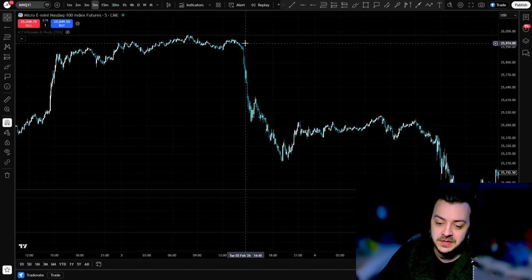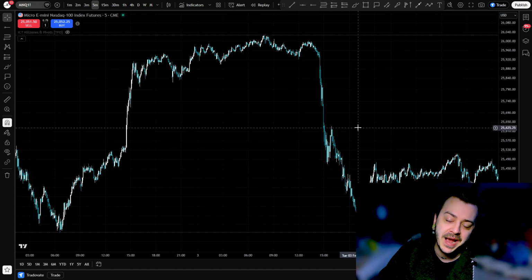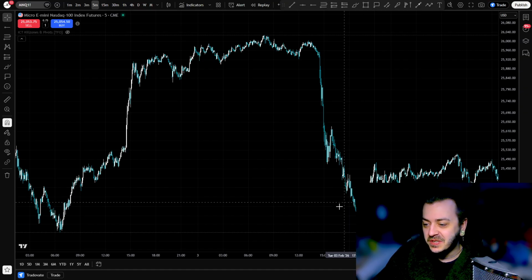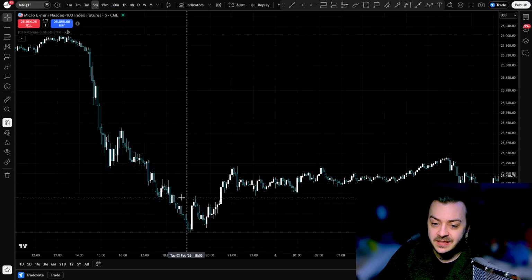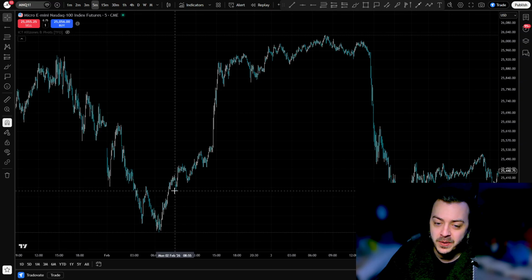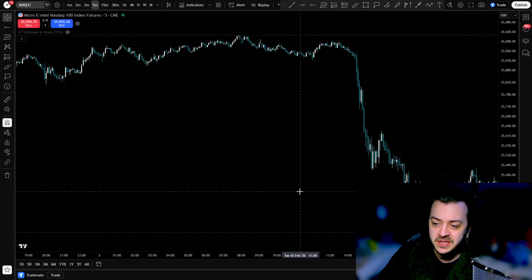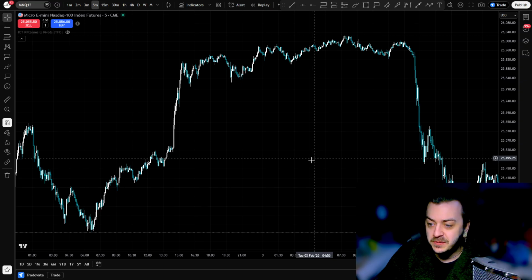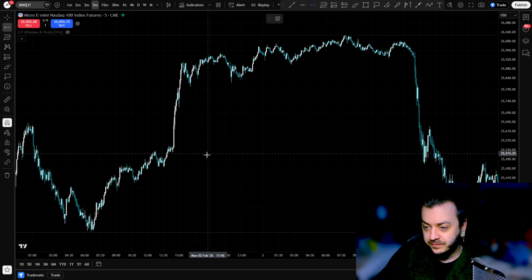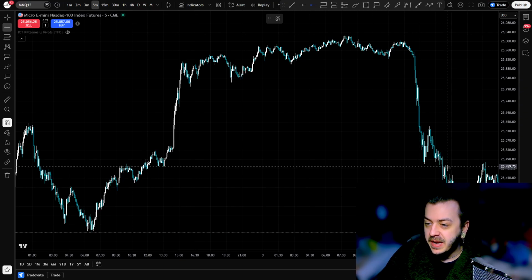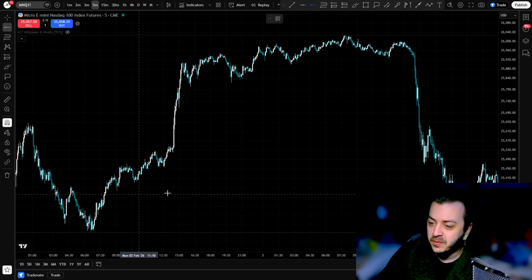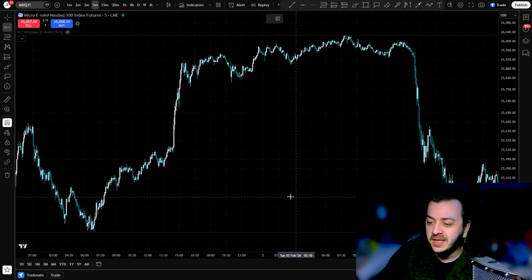And then going into Tuesday, we dumped back down 500, almost 1,000 points. And there wasn't really any trades here either, to be honest. None of this was clean. We didn't really get any proper liquidity sweeps and instant inversions. You can see here, we did get some sweeps. If you look here, we got a sweep of this level, but we never got any inversion. We swept this level, but we never got any 5 minute inversion again.